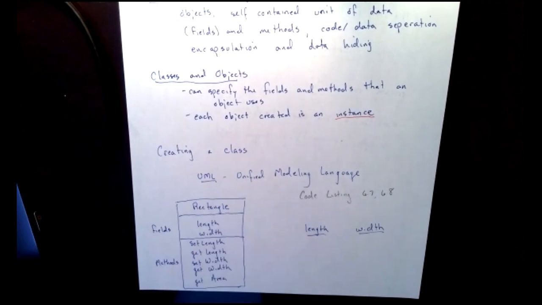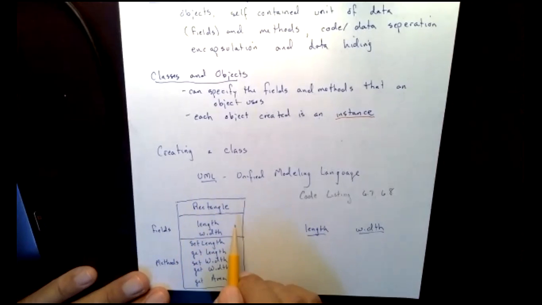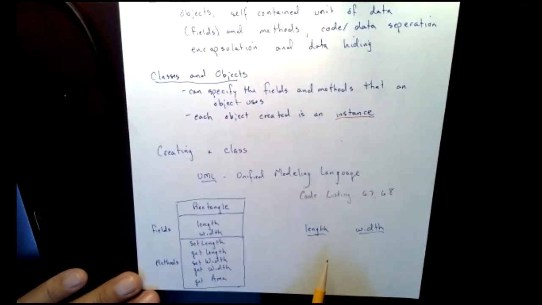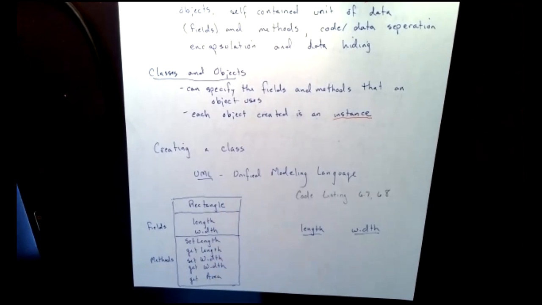I know some of you that worked on the code listings, and you're doing a great job of putting your initials in front of your programs, tried to put your initials in front of Rectangle, and it didn't work, because it has to be this specific name, Rectangle. When we write our demo program, we're going to create objects of type Rectangle, which means when I instantiate an object, I'm going to have a unique length and a unique width for my fields.